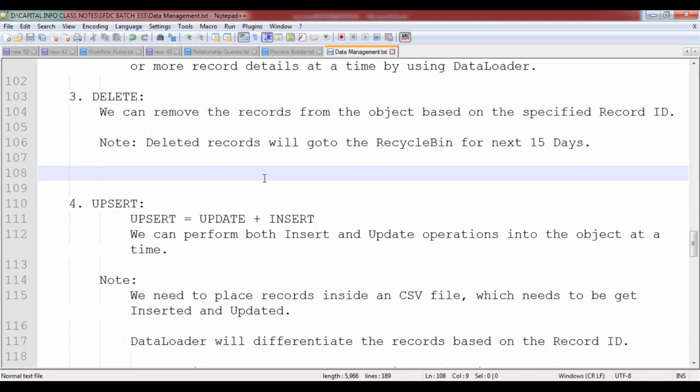Generally, when you try to remove records from the object, we have to open each record manually and click on the delete button to delete the record. But if we have only a few records, we can manage our time. We can spend 10 minutes, half an hour, or 1 hour and delete the records one by one. Suppose you have millions of records available. At that time, deleting that many records will take more time. It will be a time consuming process.